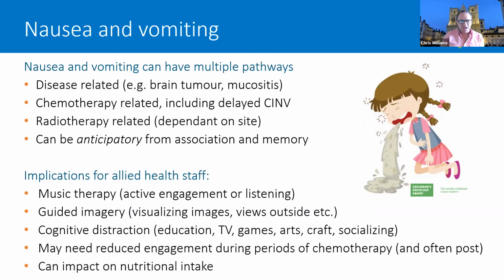What does it mean for allied health staff? So music therapy is really good. Distraction and cognitive behavioral work can actually work very well. Guided imagery, so visualizing images, views outside. Cognitive distraction, whether that's with education, arts, TV, games, crafts, socializing. It's also important to be aware of children suffering nausea may need reduced engagement during these periods of chemo, and often post as well. And from a nutritional point of view, we're always mindful of how the children are travelling, because that can impact on their nutritional intake.